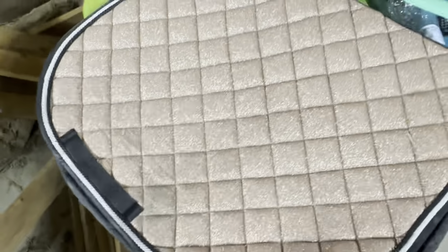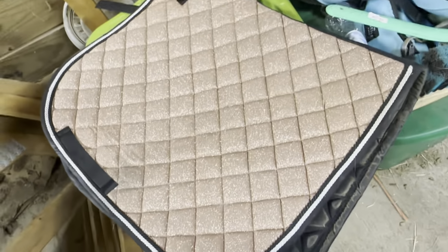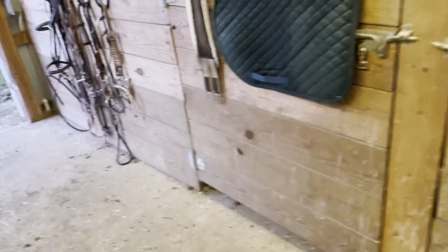Now it is time to clean all of my saddle pads. They're nasty. Okay, so I'm cleaning my half pad because my half pad is atrocious, and then I'm gonna clean my papaya one too because that one is really nasty. And then the peacock. This one is actually fairly clean. I've only ridden in this one a few times, so I don't think I'm gonna wash that one yet. So I'm not gonna wash that one or the hunter green.